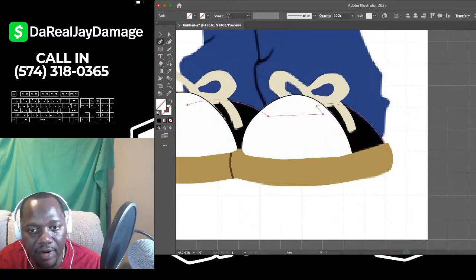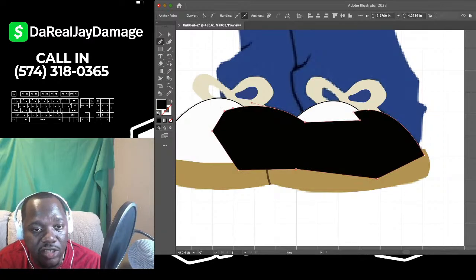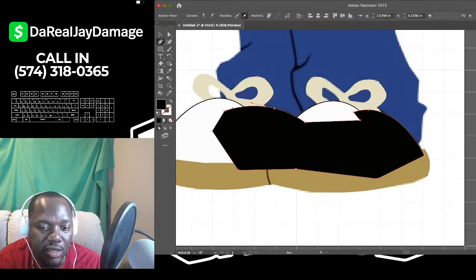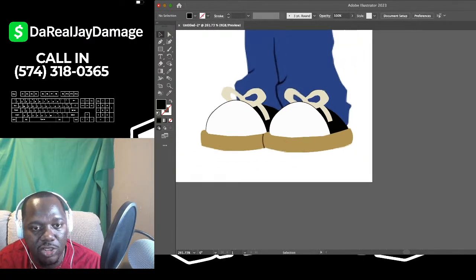And let's wrap it around so we can connect everything. Boom. Let's bring the color back in that. Boom. As you can see, it's in the front, but you have nothing to worry about because like I told you, we're stacking colors. So what I want you to do is right click it, go down to arrange, and once again, send to back. Boom. Look at that. Now we officially have his shoes.